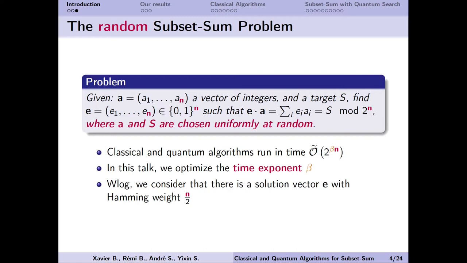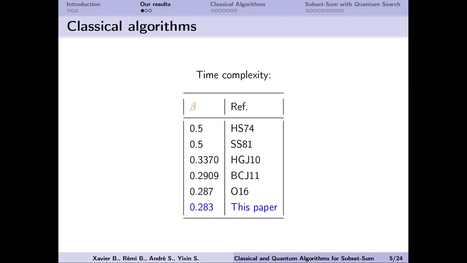We further make the extra assumption that the Hamming weight of the solution is n over 2. In other words, we are looking for subsets containing half of the weights. This is without loss of generality, because it is known to be the hardest case. There have been various improvements in the exponents over the years. We were able to improve the best classical exponents to 0.283, although it is a very small improvement. But our main contribution is in the quantum setting.